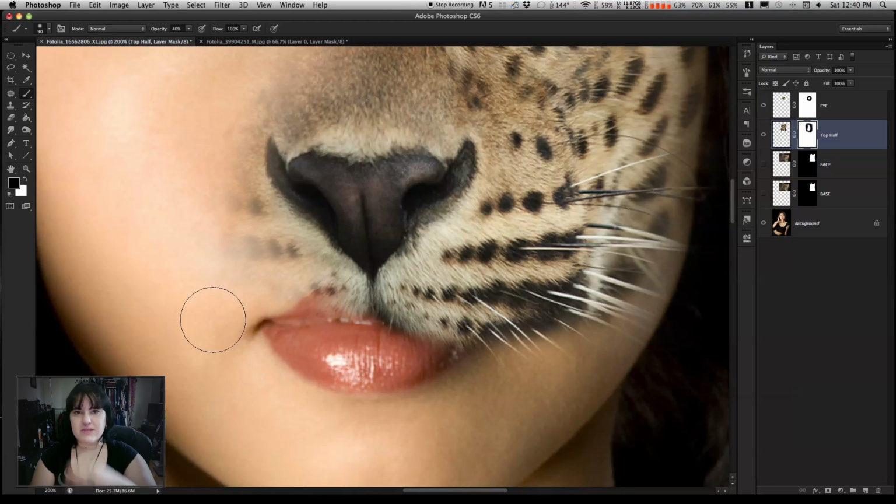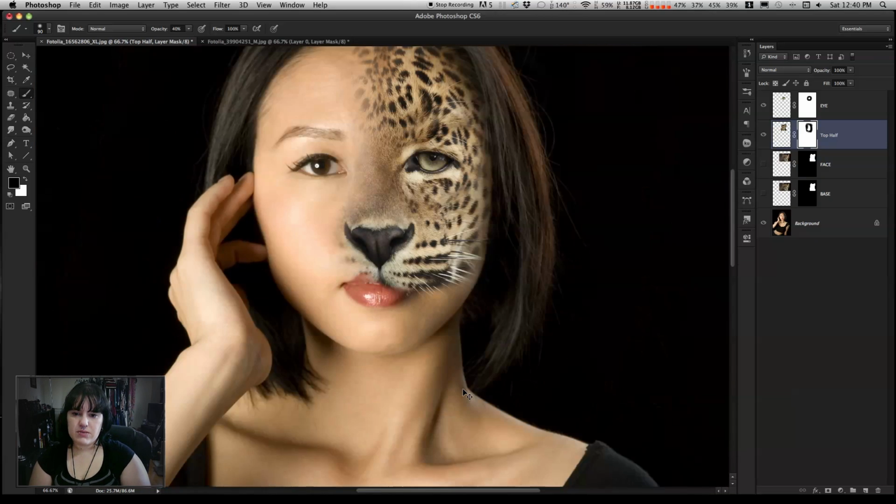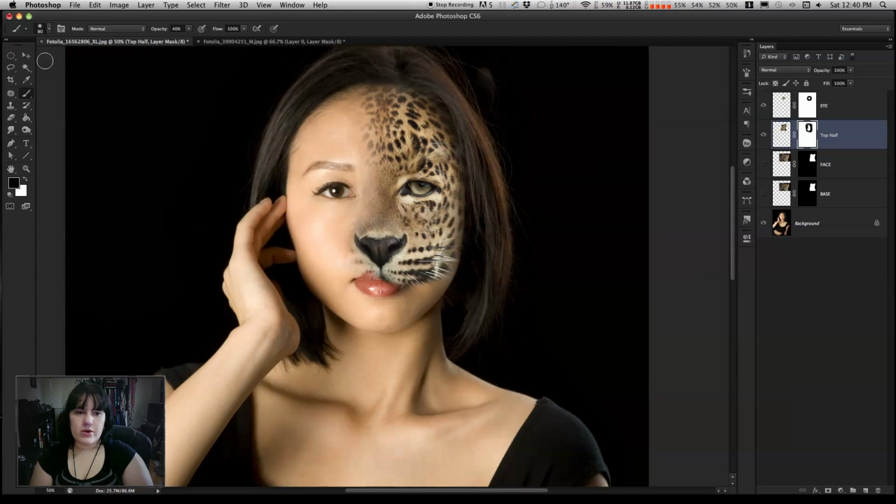And I apologize if I'm taking long breaks, but I also want to give people who are watching this tutorial and doing it at the same time a little bit of space, so that they can work and watch at the same time. There we go. I think that looks pretty good for now. Let's zoom back out by pressing Command minus on the keyboard, and go to our Move tool.